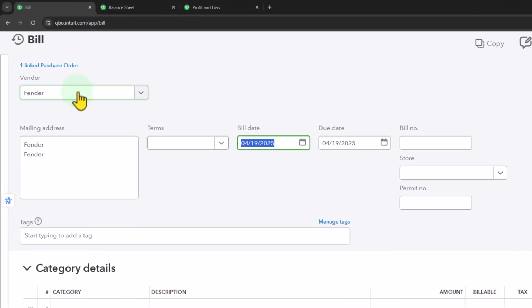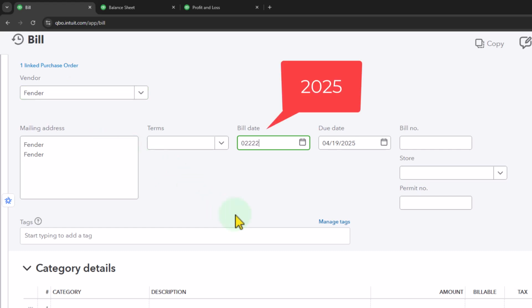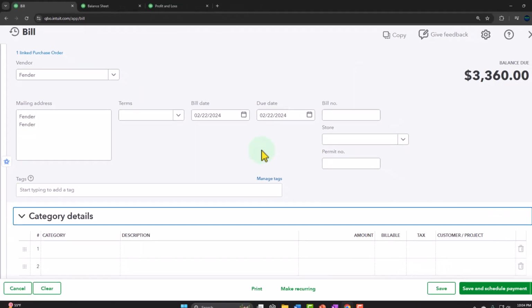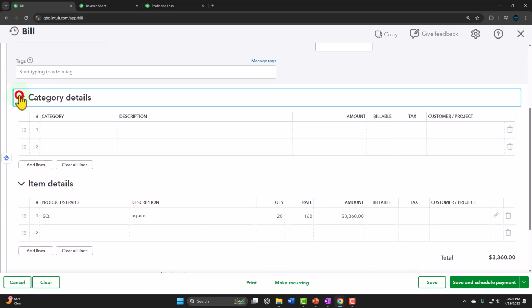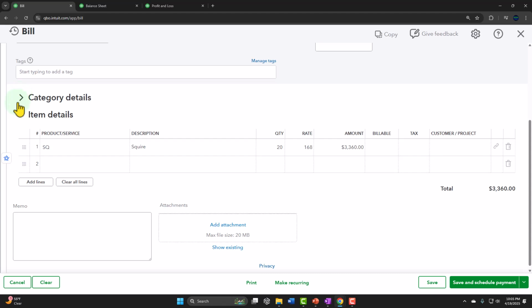And we're going to say that we're going to enter a bill, and we're going to say it's on 02/22/24, let's say. So we'll keep it there. Okay. Store permanent, and then down here, we're not going to an actual category like with the expense form or bill form. That would be if we're entering the bill for like a telephone expense or something going to a particular account. But in our case, we are going to an inventory because we're buying inventory, and we want to track not only the inventory account, but also the units of inventory with a subledger.